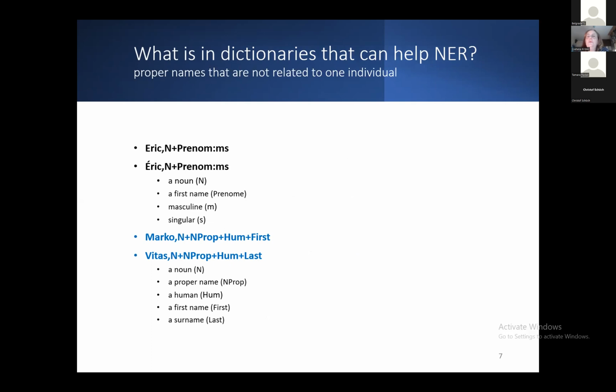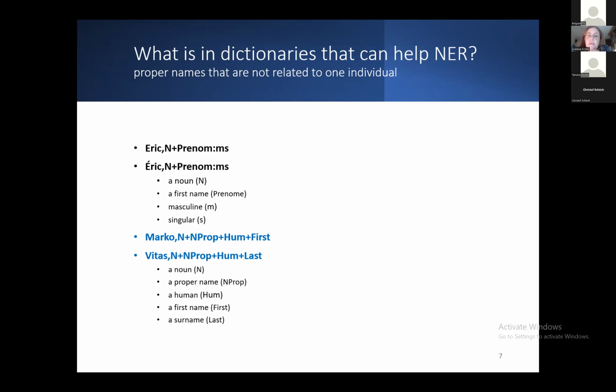But then we have other entries in a dictionary that can help in named entity recognition. Before, we saw entities that have a very strict referent. Now we have proper names, but the referent is not so strict, because we have Eric, for instance, in French, that says that it is a prénom, a first name, here with the addition of some grammatical elements that are needed but don't matter.